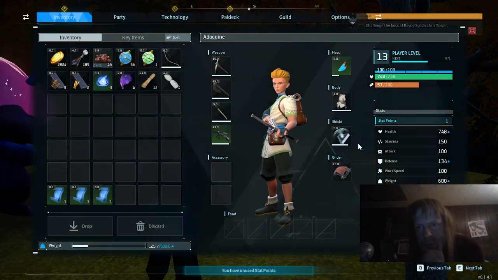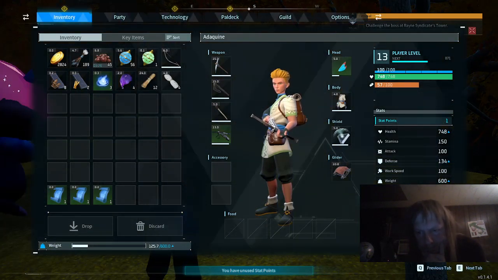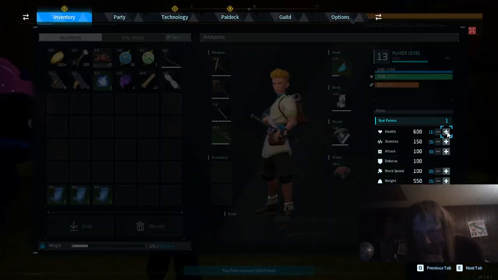Choose these skill points. You can only do one. We could use more stamina, I think. We'll do stamina.